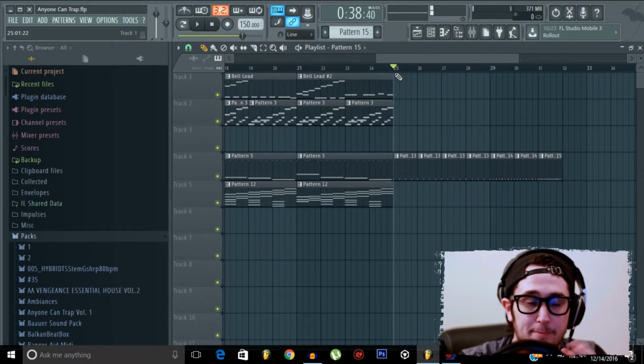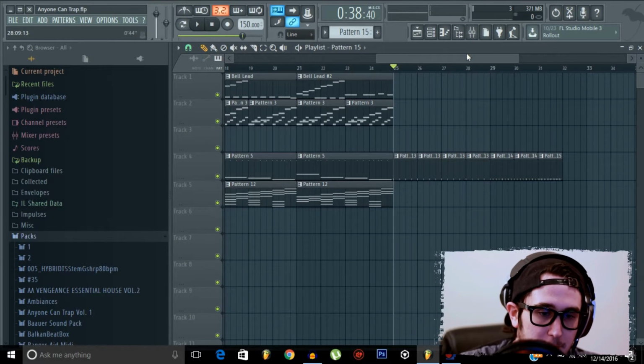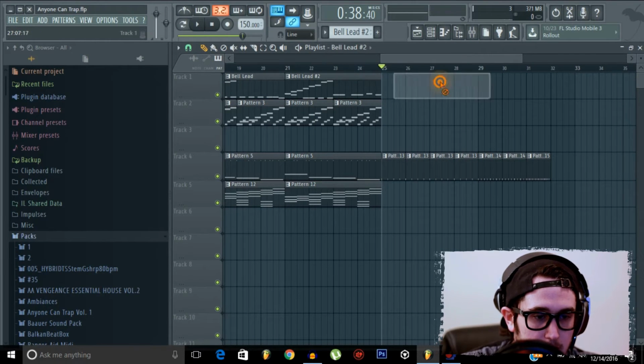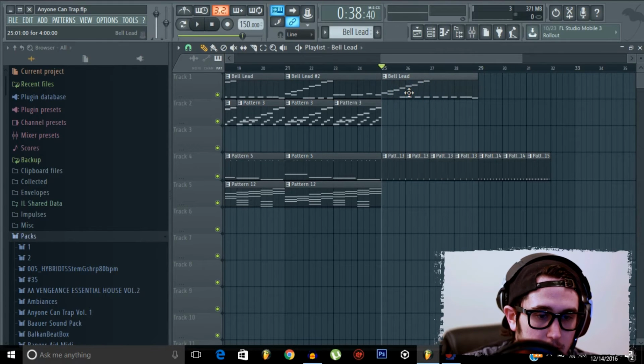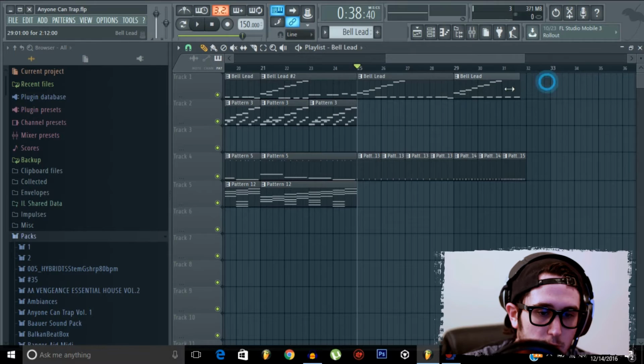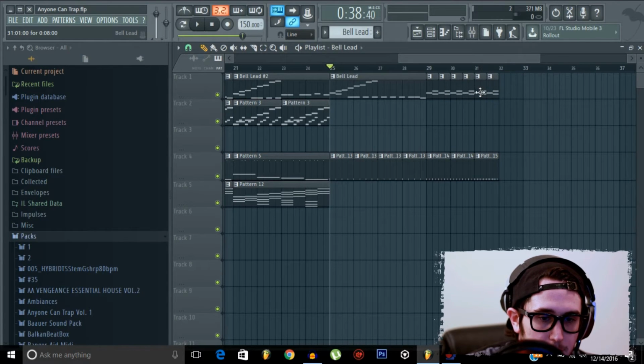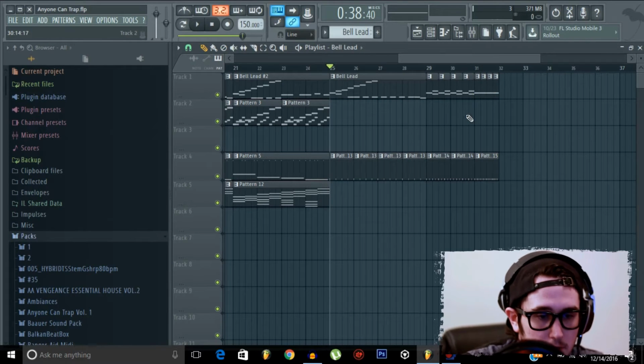Cool. Sorry, that bell is from the beginning of the song. It's wrapping itself around. But yeah, that's a really good build-up. I like that. So we're just going to fill in the first bell lead here. We're going to have that go once, and then it's going to start repeating after the 4th bar, and it's going to hit along every 2 beats. And then after these 2 bars here, I'm going to have it repeat every beat. So again, this is just trying to build the tension in our song.